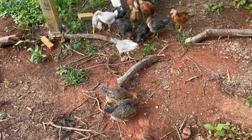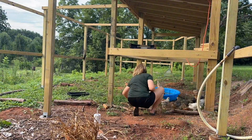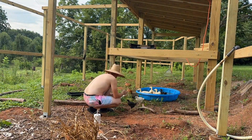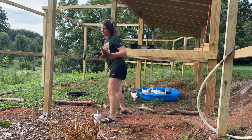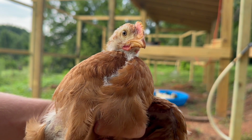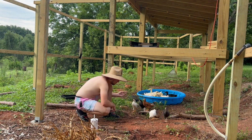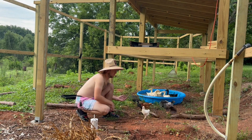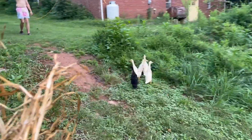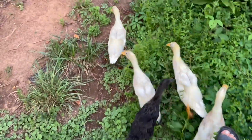All right, ladies, are you ready to go back inside? We got something to say? Mr. Ego? Goodness. This is our nightly routine. Duckies, don't go in there. Oh, goodness. Wrong way. Up the hill.